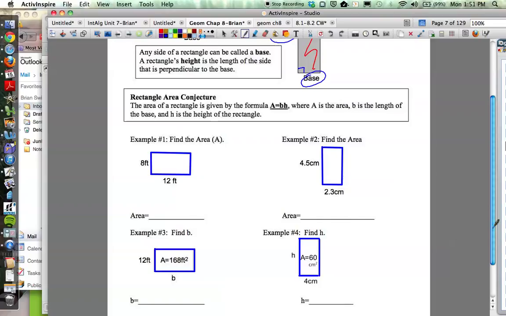Like I said, this is probably one of those formulas you have seen before, but we are going to continue our use of the 4 steps so we can stay consistent, and so we're able to show our work and be able to see where our mistakes might be if we make mistakes. So area is equal to base times height. In this first example, that means the area is equal to 12 times 8. 12 times 8 is 96. So remember we say steps 3 and 4 sometimes combine together. Basically, you are just doing the rest of the work, and then step 4 is showing your final answer, so 96.